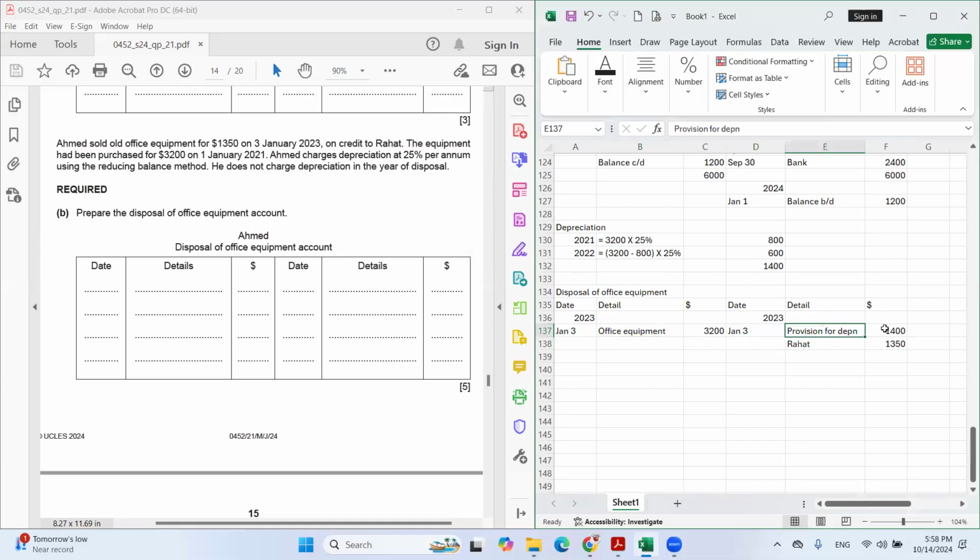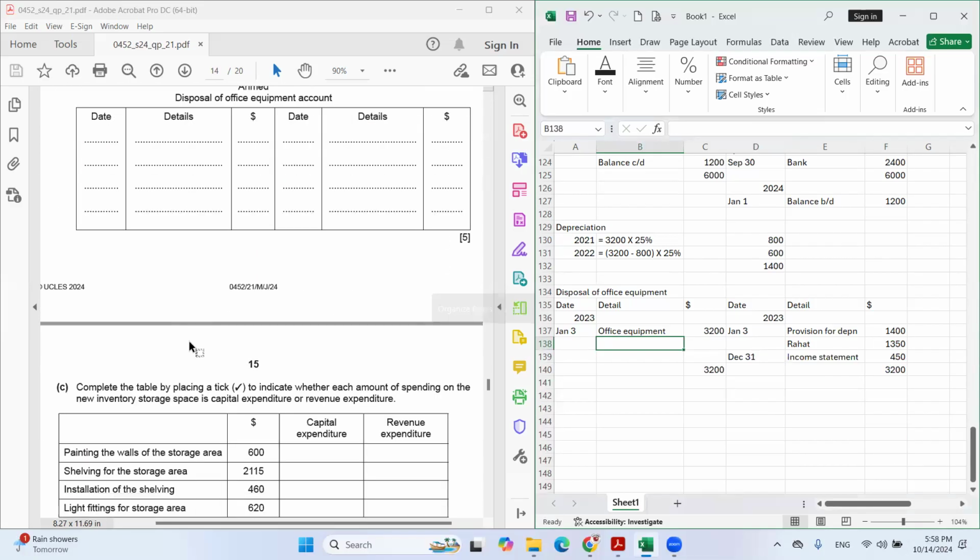So these 3 accounts are always in the same position, no change. This one must be debit, these 2 must be credit. So the difference we record on the last day. Debit is more than the credit, so December 31st, last day, calculate the loss and transfer to the income statement. So this amount is 3,200 minus the credits. This is a loss that needs to be transferred to the income statement as an expense. This income statement entry sometimes can be on the debit side depending on the question.